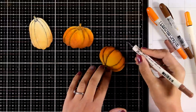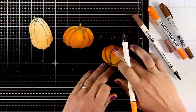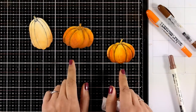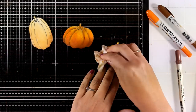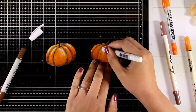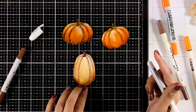Just like I did for the first pumpkin, I'm going to brighten it up a little bit with the Spiced Marmalade orange marker. Since I'm working on a non-porous surface, if I decide I don't like some of the shading, I can always use a wet baby wipe to go over the pumpkin and remove everything to start over. Now that I've added shading on all the pumpkins, I'm also going to add some highlights using my Picket Fence distress crayon — you can blend it with your finger too. These pumpkins look really gorgeous.